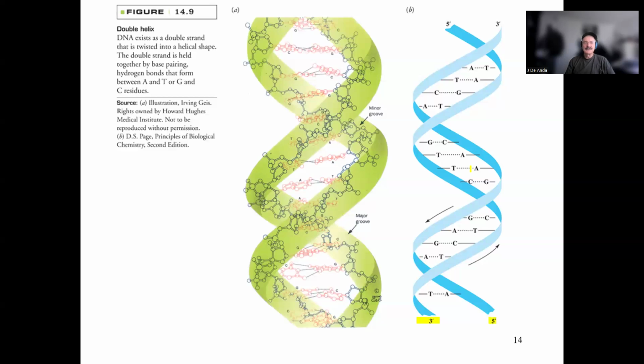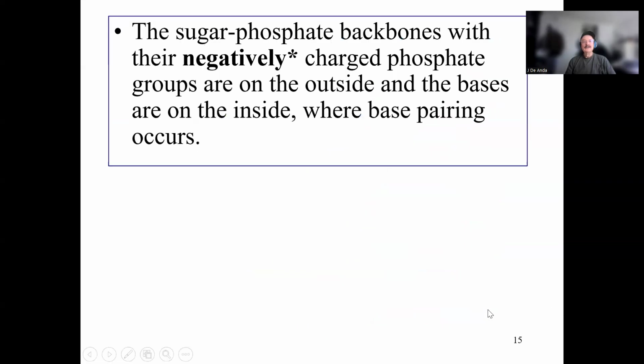Now, if you could look at this in the form of the whole set of electron clouds, you'll realize that what's happening is the coiling creates a major groove and then a minor groove on the surface of those coils. And these are the features that proteins are going to recognize when they attach to DNA to perform different kinds of enzymatic or regulatory functions. They're basically going to be fitting into the major or minor groove of the DNA double helix. All right, let me get rid of this highlighter function here and let's move on.